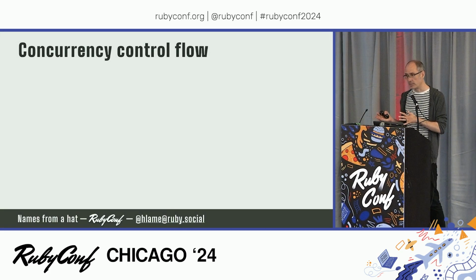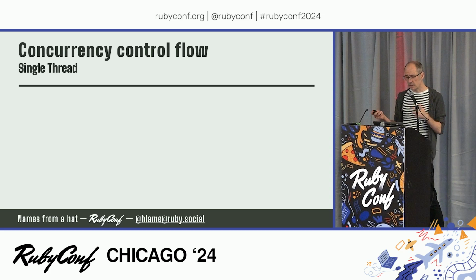So, back to fibers. I'm not here to explain fibers, at least not in detail, but the extremely high-level version is that they are a concurrency model that allows for explicit control flow between different running parts of your code. You can imagine that this line represents all the code in your Ruby program, and this Ruby represents CPU time in the program. In a single-threaded program, your CPU is doing one thing at a time, and it just runs through the program until it gets to the end.